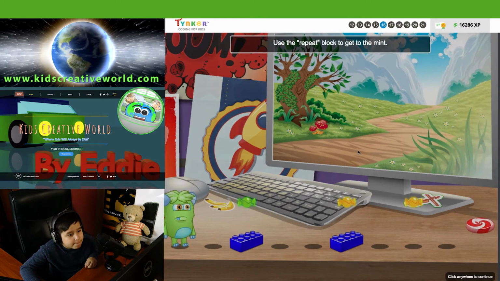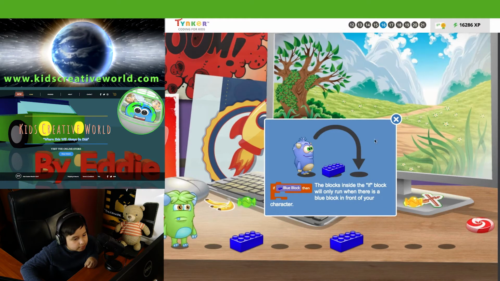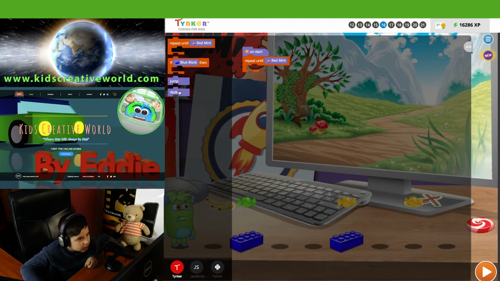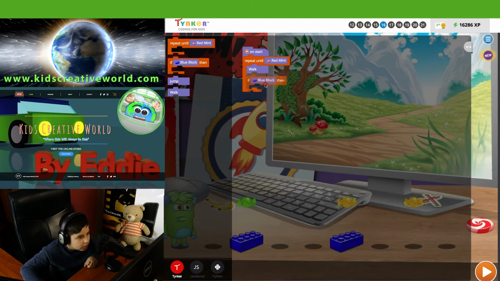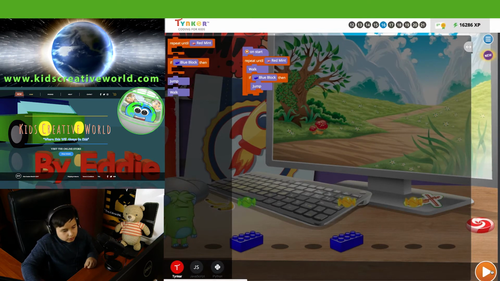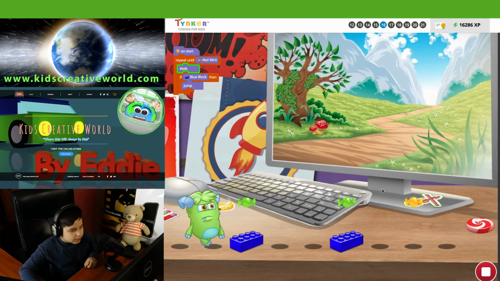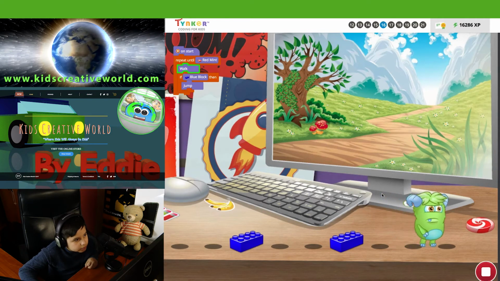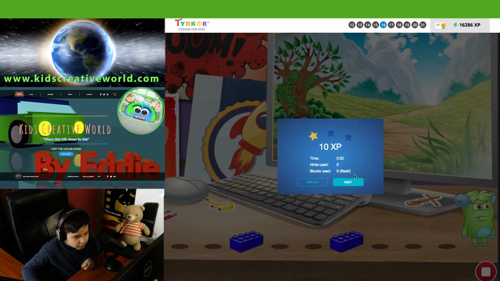Use the repeat block to get to the mint. Mint. The blocks inside the if block will only run when there is a blue block in front of your character. Supposed to put it in or out? I think so. I'm just gonna put it in. Seems easier like that way. Jump. Yes, I did it right way. Eat that mint quickly. Fine, move on.